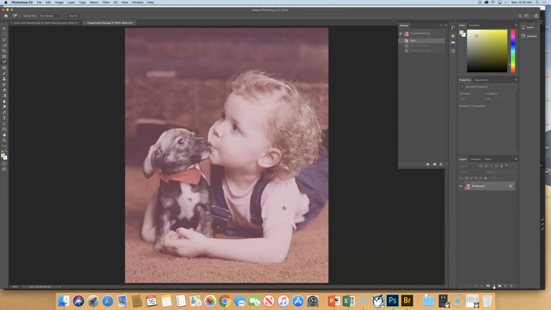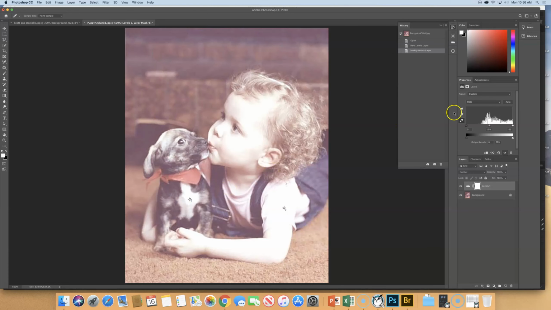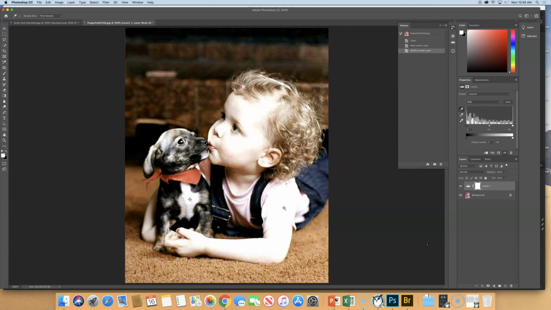Click on the adjustment icon in your layers panel, do a levels adjustment layer. And let's just sample with our black and our white to see if we can fix this. So white on the chest of the puppy, black on the low chest of the puppy. Huge improvement, right? Had you done that with that color balance where you're pulling cyan to green and all that, it just would have gotten probably wonkier. Not good.